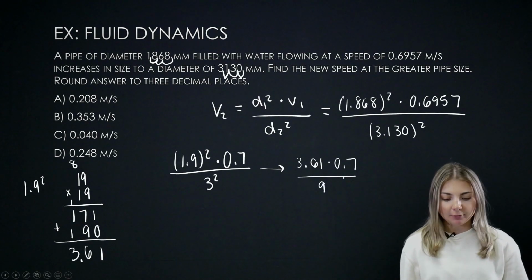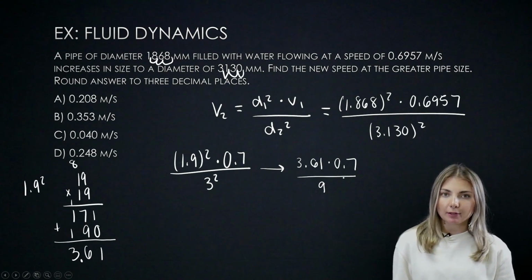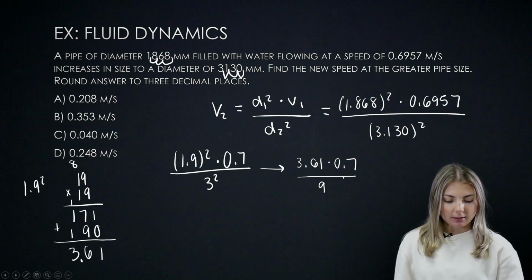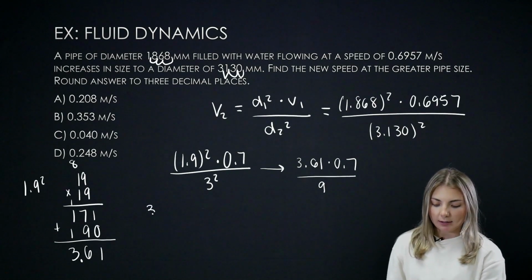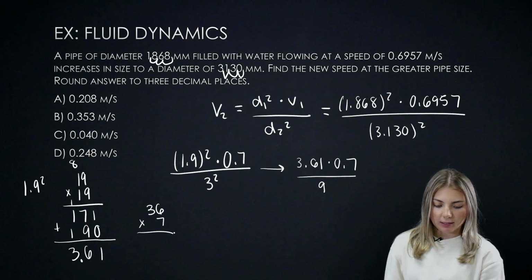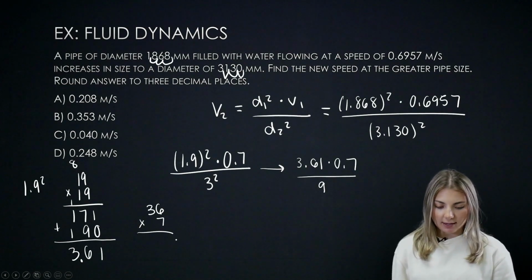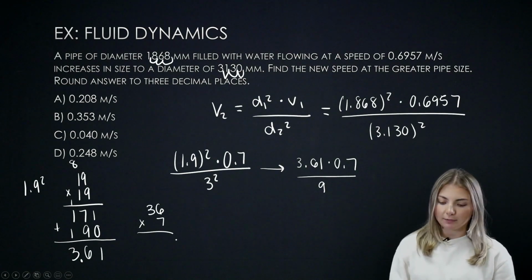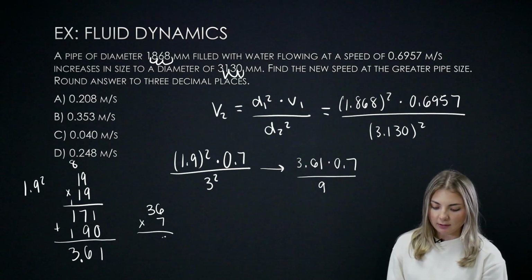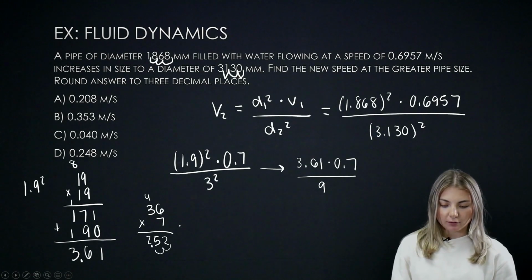And now we're going to multiply 3.61 times 0.7. And I'm actually going to round the 3.61 to 3.6. And we're going to do this right down here. I'm going to apply the same trick that I applied where I moved the decimal point here. So I moved the decimal point in 3.6, 1 to the right, and then 0.7 also 1 to the right. So 6 times 7 is 42. 7 times 3 is 21, plus 4 is 25. And then we'll move that decimal point. So we have 2.52.